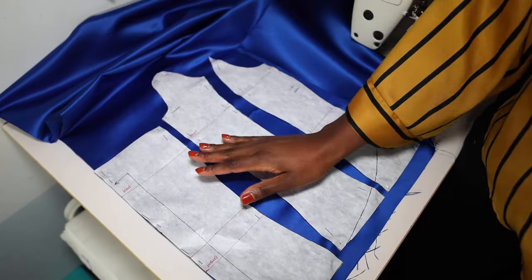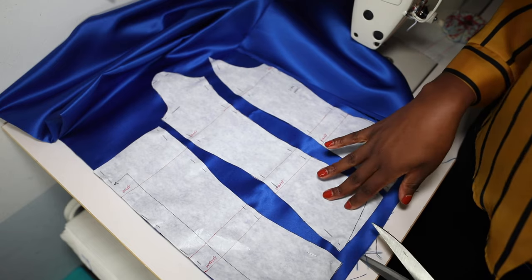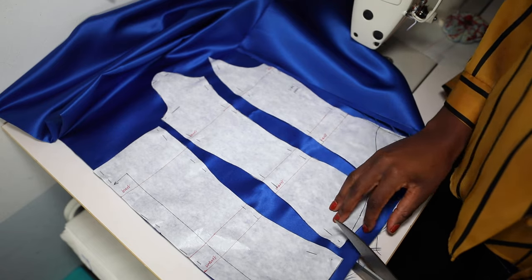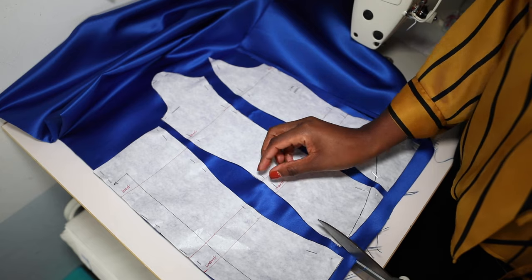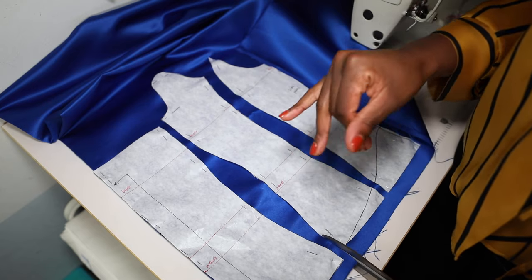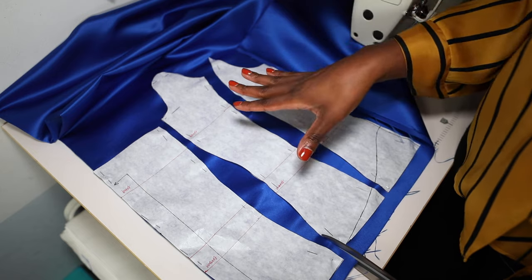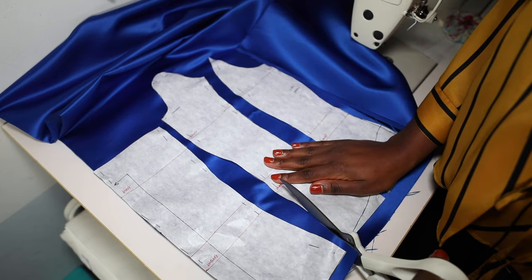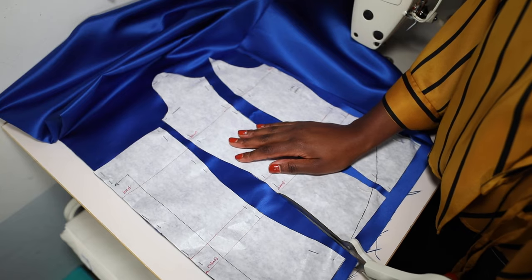Right, I'm cutting out the front of my corset. I'm going to cut it out in the Duchess satin, which is the lining, first, because I'm still quite paranoid about the pattern and it's worth me double checking that it fits okay on this specific fabric as well before I cut out my precious velvet.